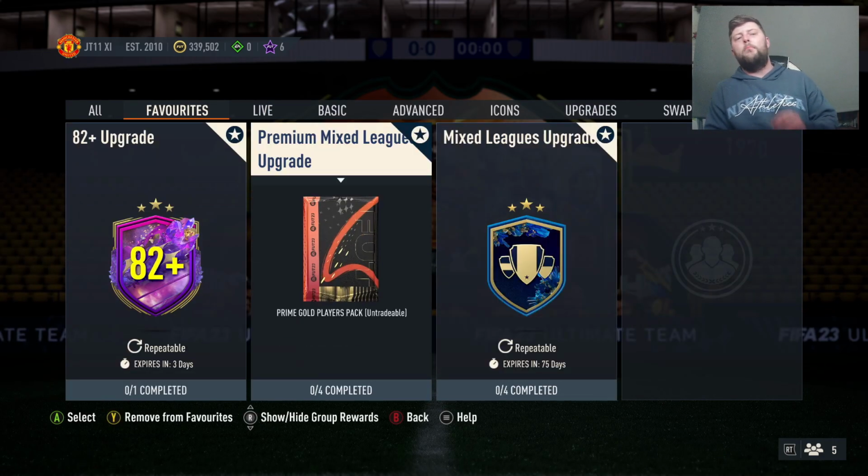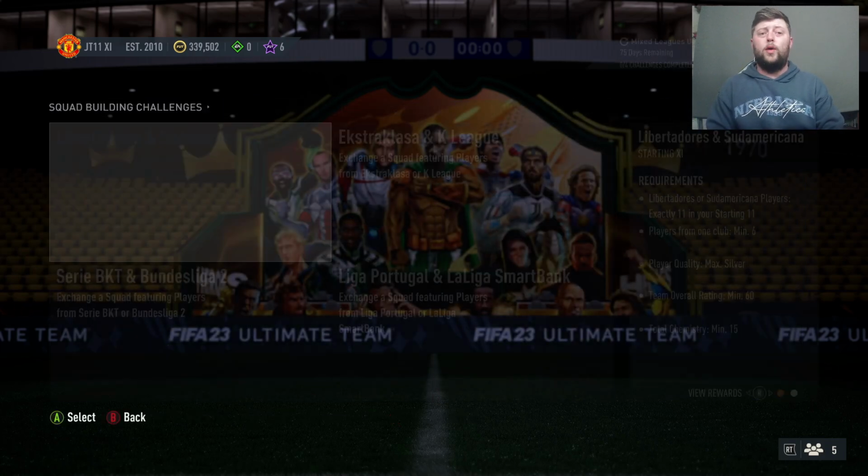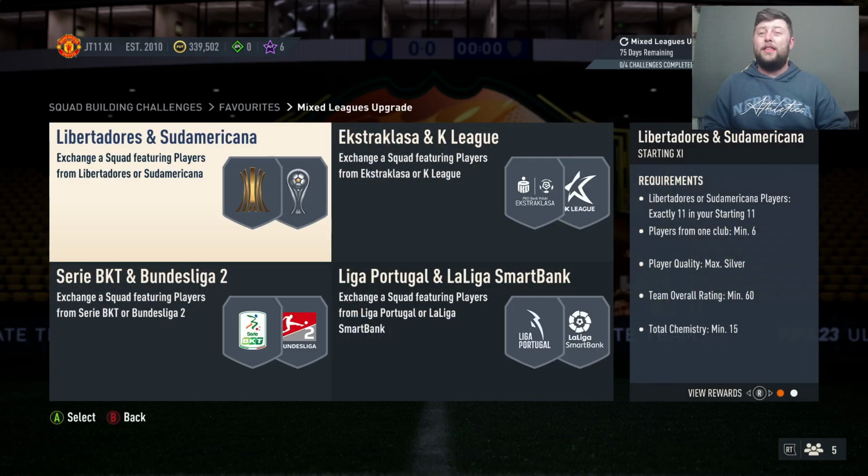So obviously my favourite is always going to be the Premium Mixed, because you can go around this pretty easily and you can do it at very limited cost. If you wanted to do the full grind and wanted to do the mixed as well, by all means you can do that. That will require some bronze packs, whereas obviously with the premium grind you don't technically need to do that too much. It just requires you selling a little bit.